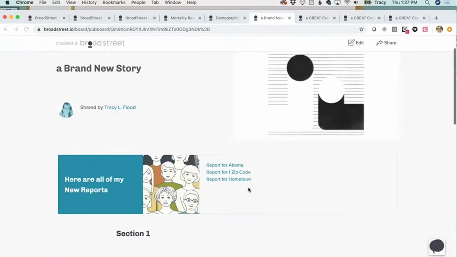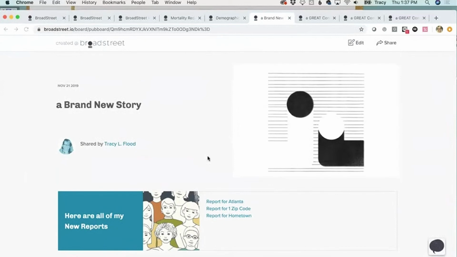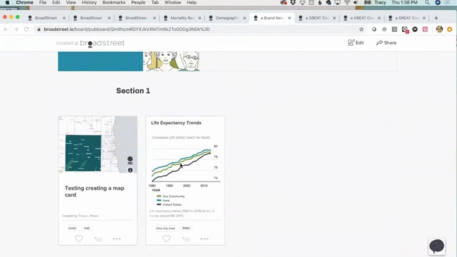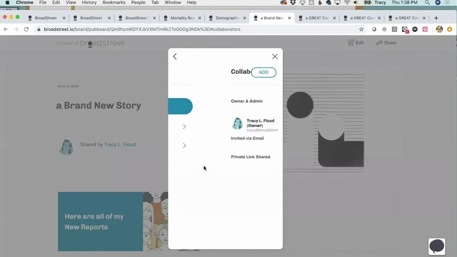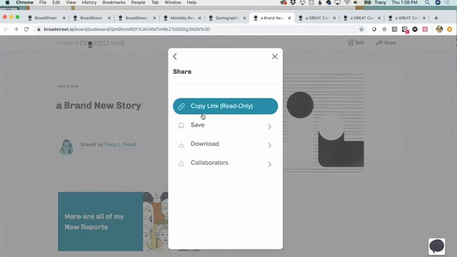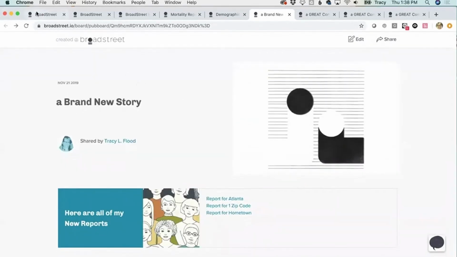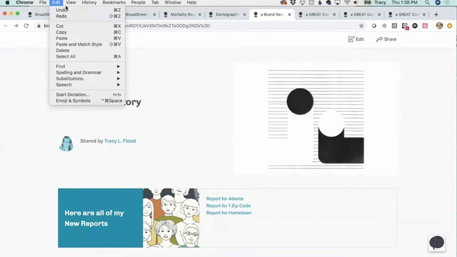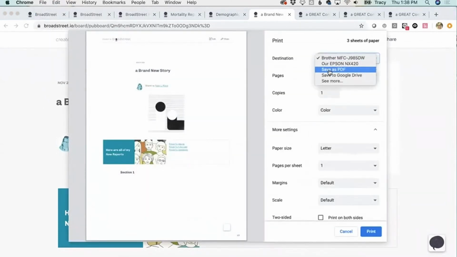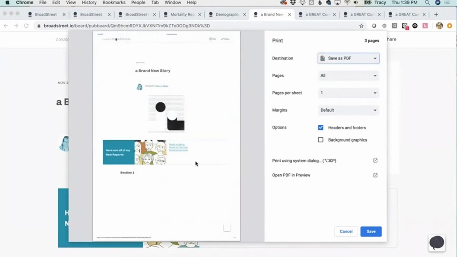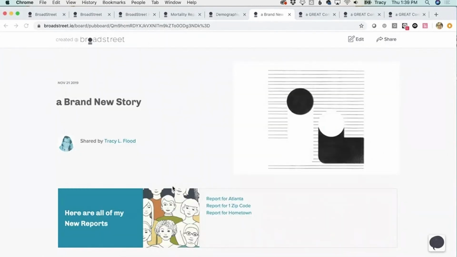Okay, so say I'm just wanting to share this with somebody. We really love how interactive all of the data is, and we really want to encourage people to use it for their own community. One of the things that we do encourage is sharing, inviting collaborators, copying the link and sharing it with people. If you'd rather have a PowerPoint or a Word document, this is how you would do it in Chrome. You'd go up to File and you would print, and you should be able to see an option. Oh, here it is, Save as PDF. That's how you would do it. It's pretty darn easy.